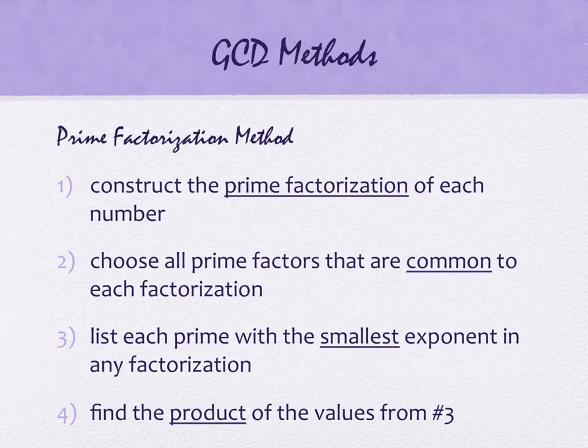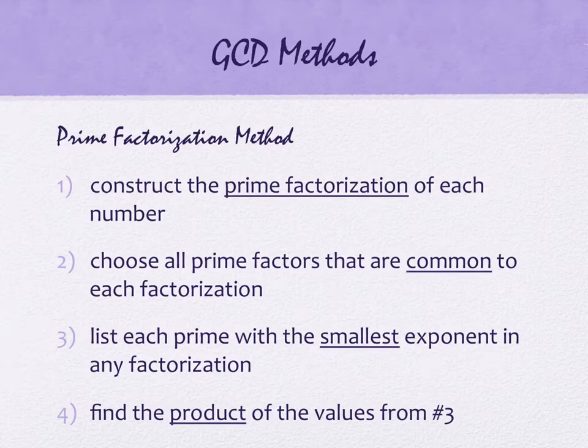And then the last step, step 4, which we didn't do before, is that we actually find the product that we get from multiplying that back out. So we don't list our answer in a factorized form. We still multiply it back out, because the original problem is usually given to us in a multiplied out form.